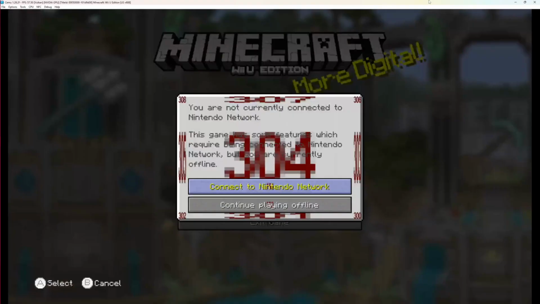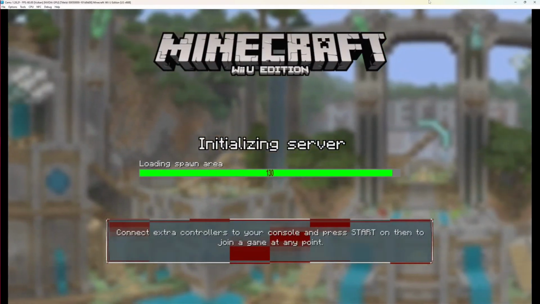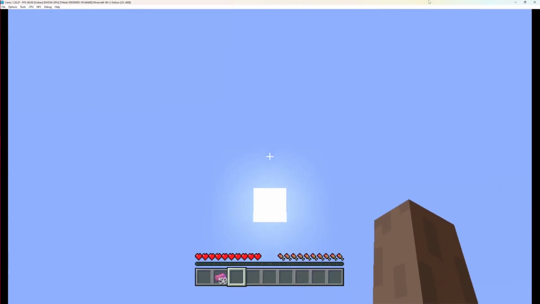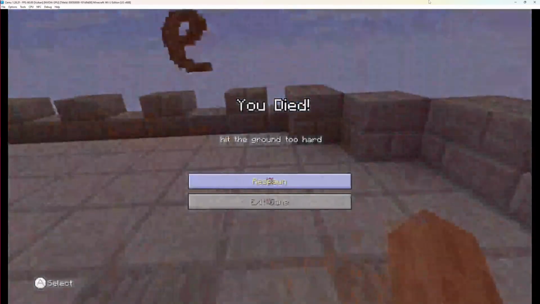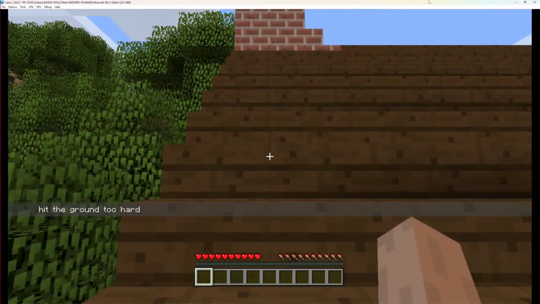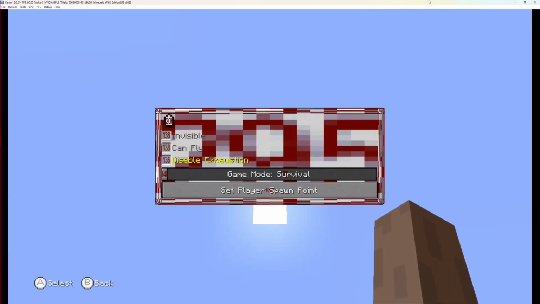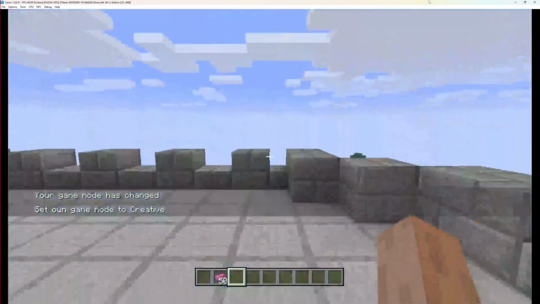So I've just got this opened up in Cemu. I'm going to load up the world, the same world we used in the last tutorial. And as this gets loaded up, you're going to see that I'm going to drop really high from the sky and fall down because remember, we set my player to be 150 blocks in the air. I'm just loading back into the world though, so I can show you guys what happened in creative. So I'm going to hop into creative really quick so I don't die.